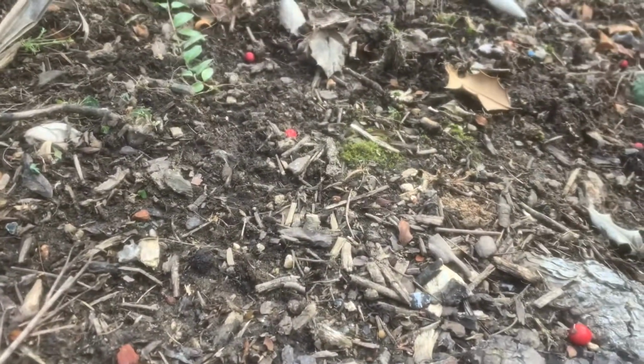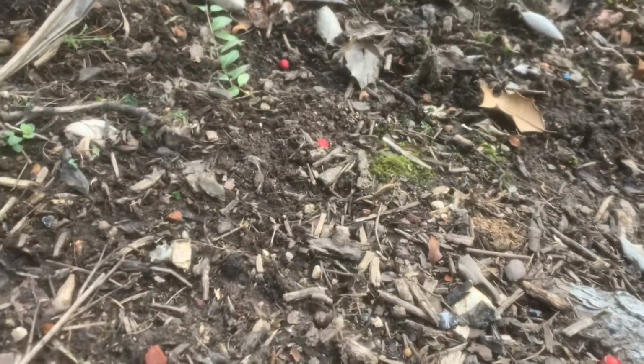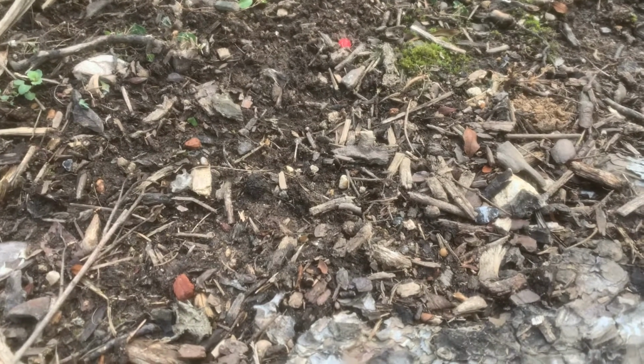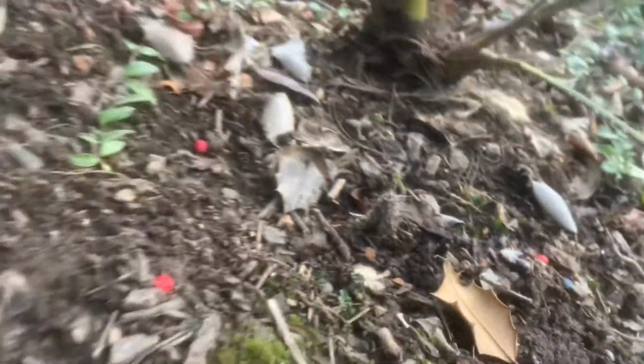Super hardy species, the hardiest cactus, I believe, in the world, hardy down to minus 40 or 50 Fahrenheit, and there's also a population way up north on the northern Alberta and Manitoba border. I think it's either Alberta and Manitoba or Alberta and British Columbia. I think it's Alberta and Manitoba, and that's the northernmost cactus population in the world. And that's why they're so hardy, because they can survive those crazy temperatures up there, which is super cool.